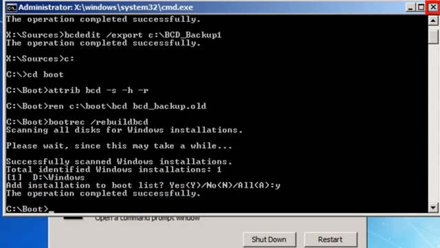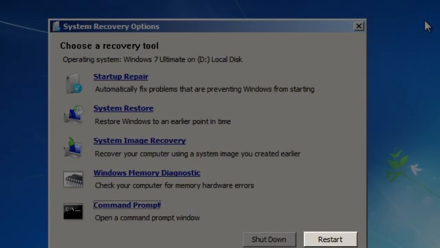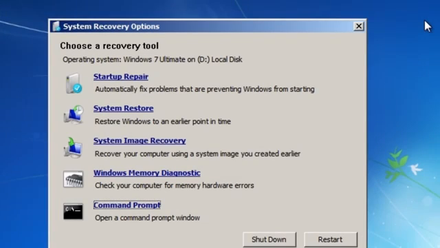Now click the X to close out of the command prompt window. Remove the CD, DVD, or USB from your computer, and then press the restart button. Hopefully now this should have fixed any startup problems that you had with your system. You should now have a Windows 7 computer that starts up properly if the issue is related to problems that the bootrec command was intended to address.